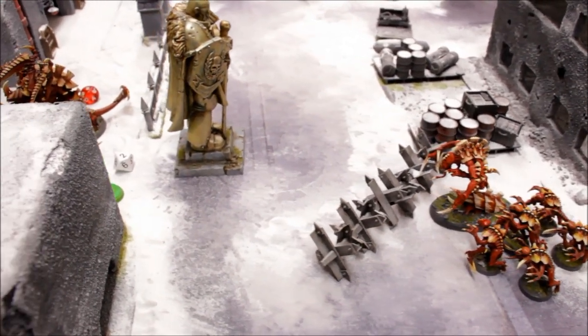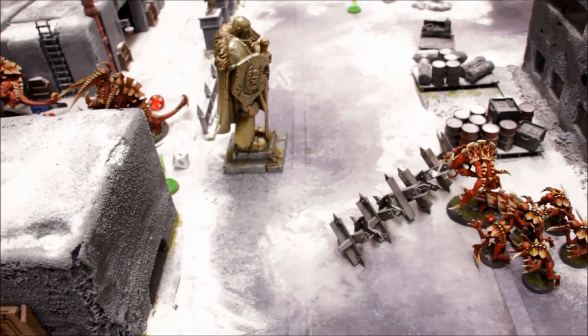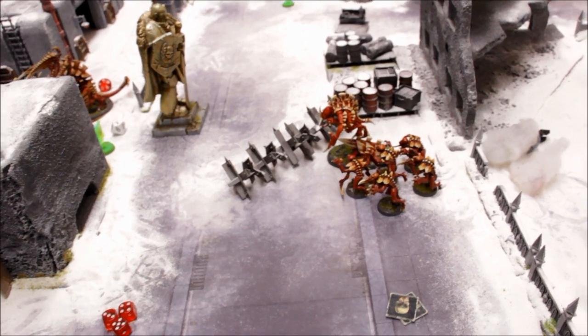Okay, so units of the game. James is going to give it to Guilliman. He is amazing. He really is good and fought well, but he was brought down. He was a hero, yeah.